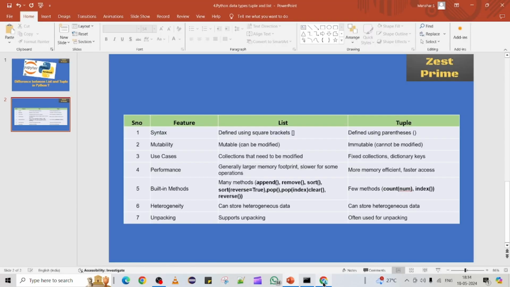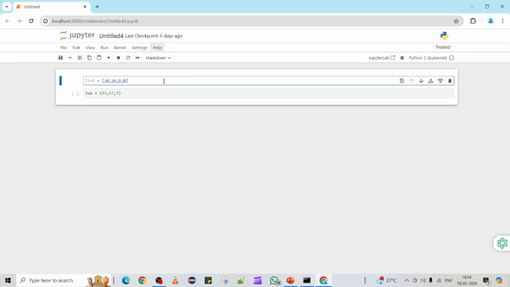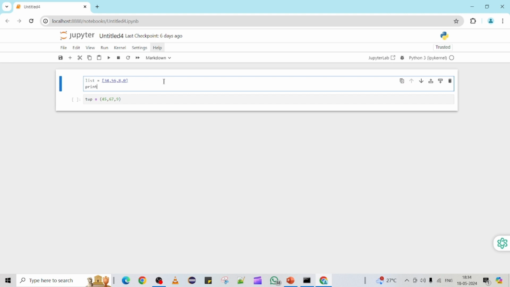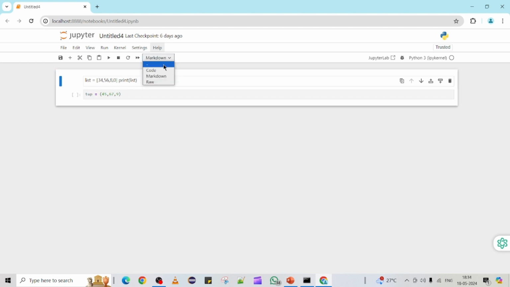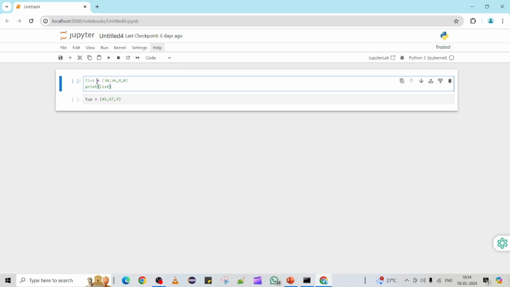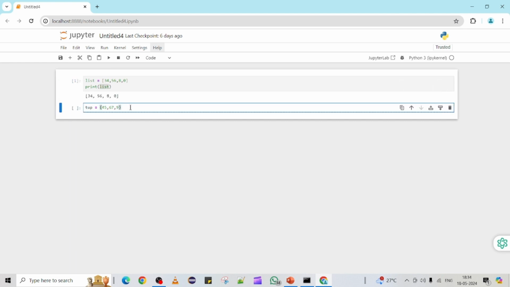Before going to the second part, if you want to see the list elements, you can print the list and we can see the list elements. Let me make this a code cell. So a list is declared with square brackets, and if you want to see the elements, you can use the print statement and pass the list variable, then you can see the list data.